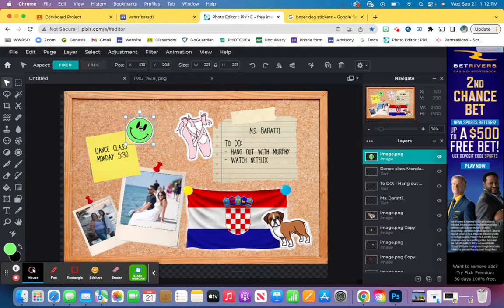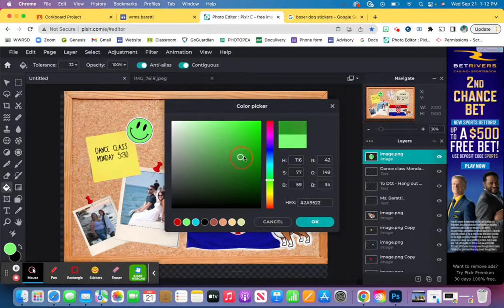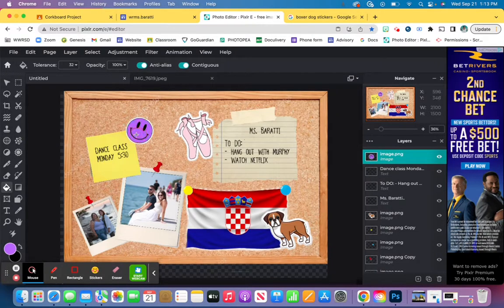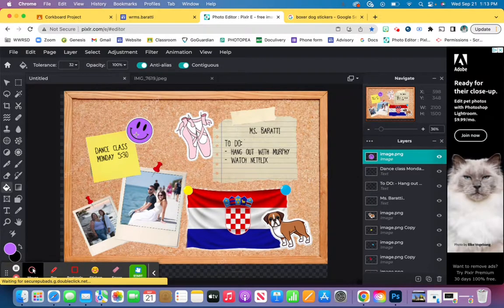Oh, I also want to show you one other thing. So this smiley face here, I don't know if this would fit in with your project at all, but I wanted to show you what I did. It was originally yellow, but I wanted to change it because I had a lot of yellow things. I clicked on the paint bucket tool and I clicked right here on the color picker, the top circle. I chose my color. So it's green right now. Let's say I wanted to make it purple. I would find the color I want, click OK, and I just click right on it and it would change colors. So again, you don't have to do that. That's just an option. I wanted to make sure you guys knew that that's possible.